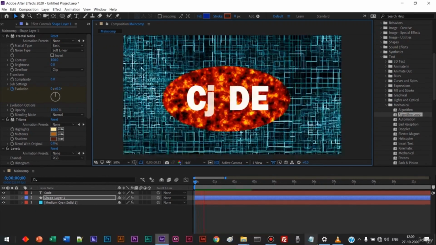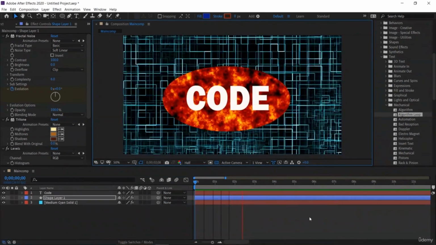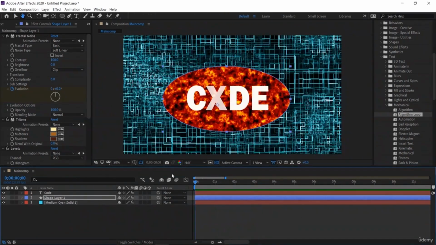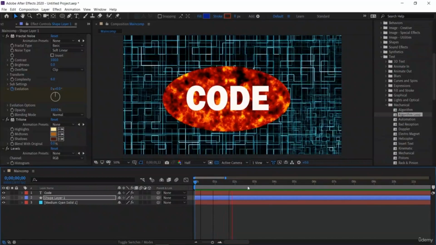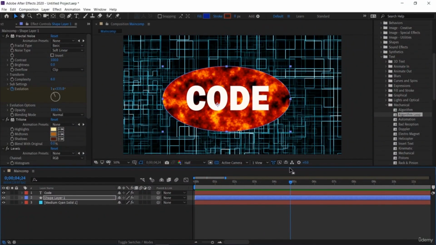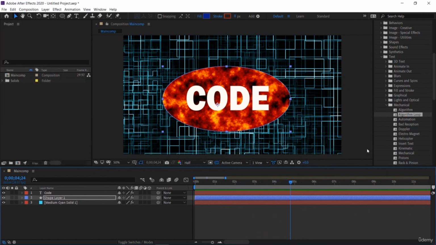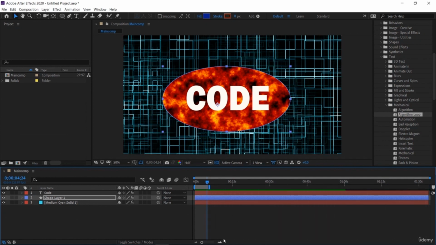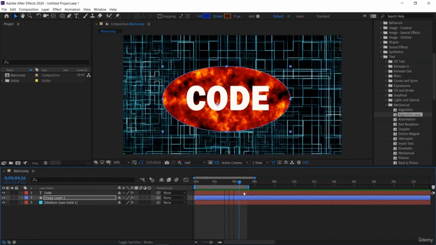Similarly, for different scenarios, there are already built-in presets. So you don't need to create everything from scratch. Although with After Effects, you have to create everything from scratch to have better control, or advanced effects can be created using After Effects. So when you are running out of time or you have a limited time constraint, you can use the built-in presets. Or basically a lot of beginners also use these presets.